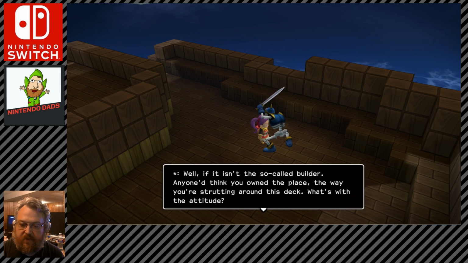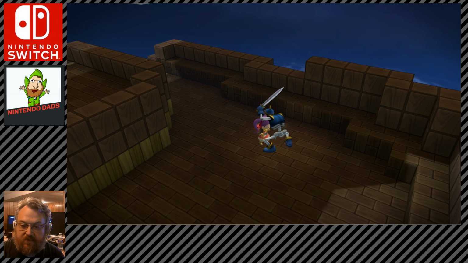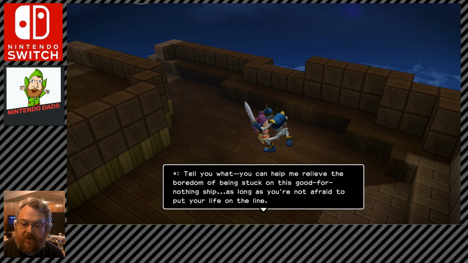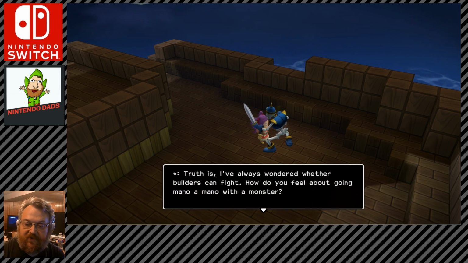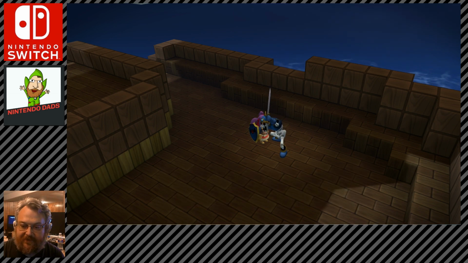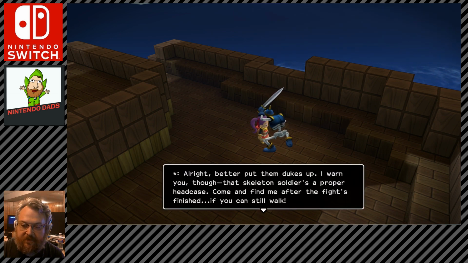If it isn't the so-called builder. You want to think you own the place the way you're strutting around on deck. What's with the attitude? You're running errands for the boys on Captain's orders and you want me to give you a job to do? You can help me relieve the boredom of being stuck in this good-for-nothing ship as long as you're not afraid to put your life on the line. Truth is, I've always wondered whether builders can fight. How do you feel about going mano a mano with a monster? Oi, you! Fancy taking a swing at this kid? Just try not to kill her. Alright, better put up them dukes, I warn you. The skeleton soldier's a proper head case. Come find me after the fight's finished, if you can still walk.